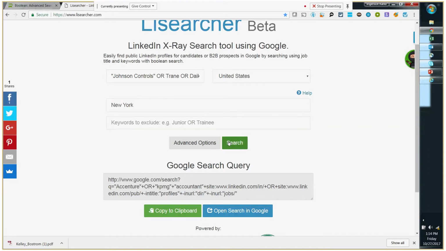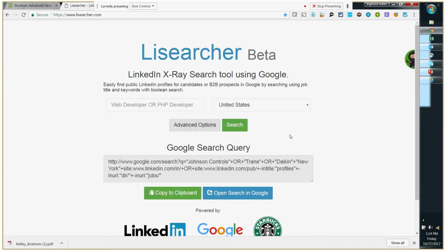Okay, and then you hit search, and it presents a keyword search, or it creates your Boolean search down here. So you've got all the aggregators, the pluses, the ors, the New York. It does site www.linkedin.com, so that's going to pull anybody from New York with those company names.